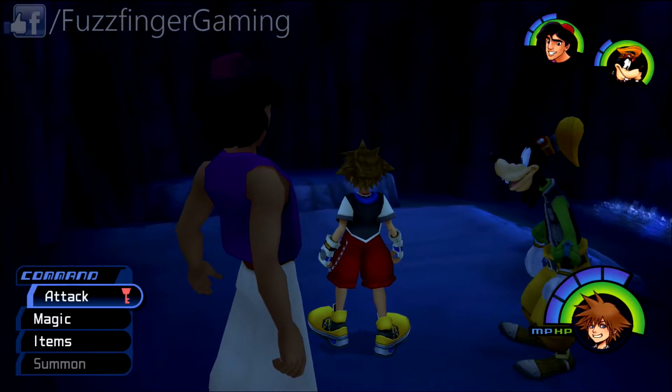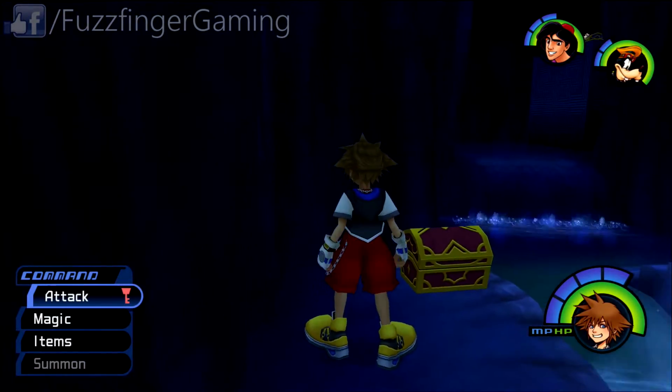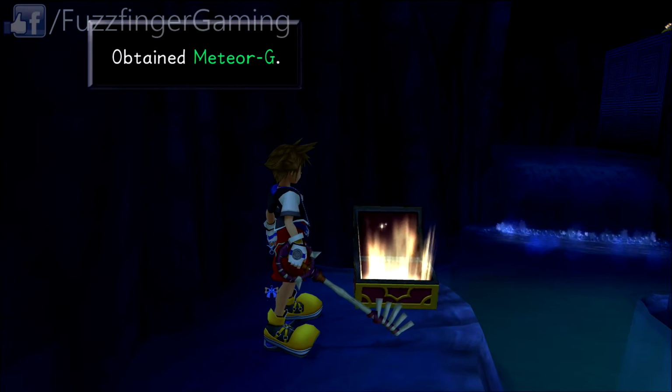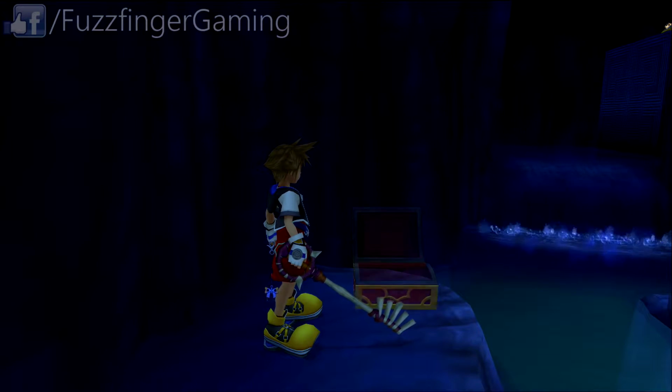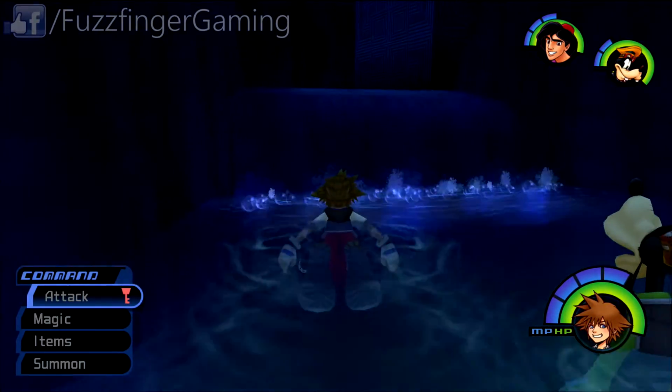We can just jump up and this will take us back into the previous area, where we can reach another chest, this time containing a Meteor G. We can actually swim up this waterfall then.